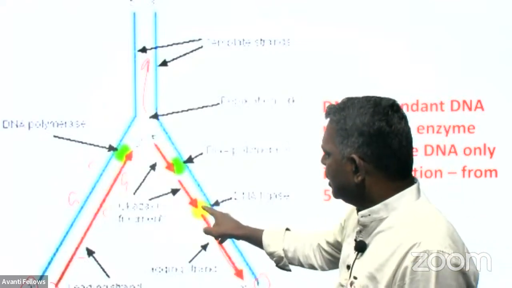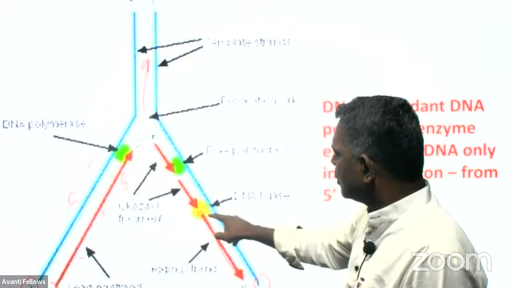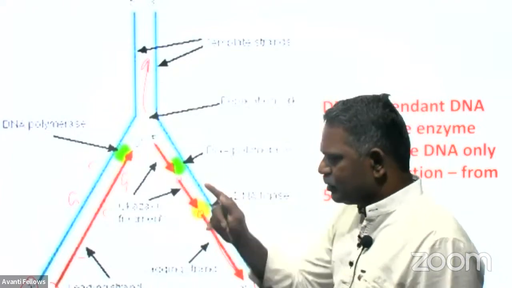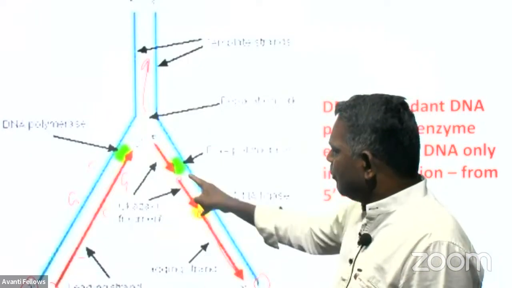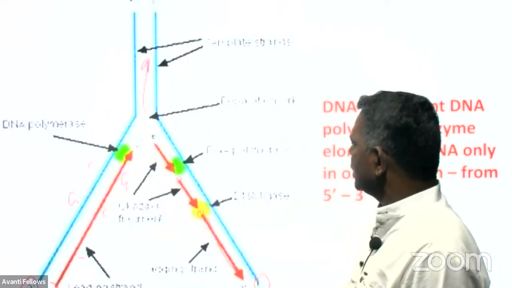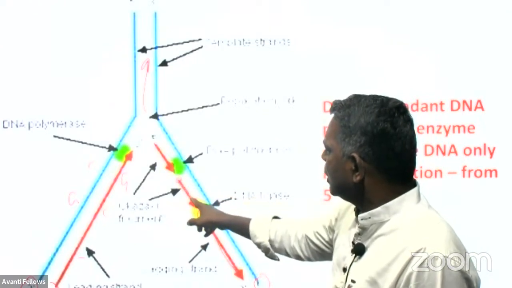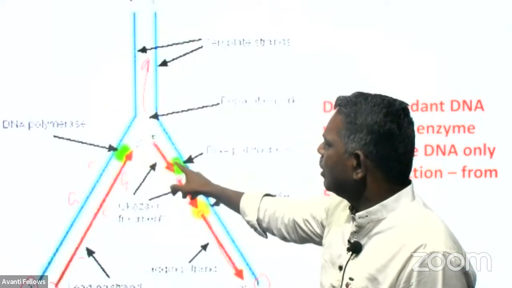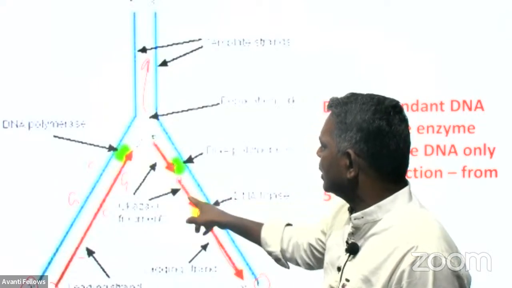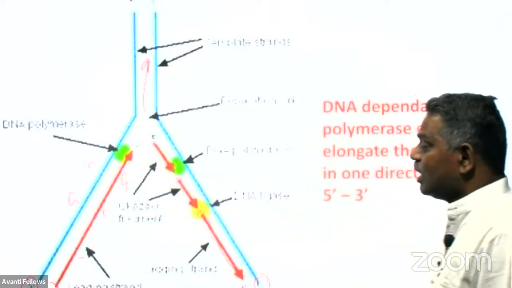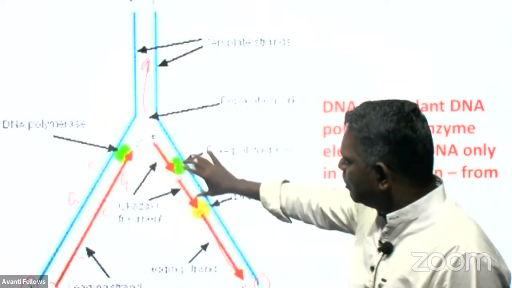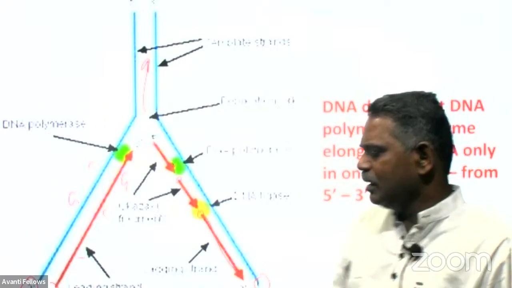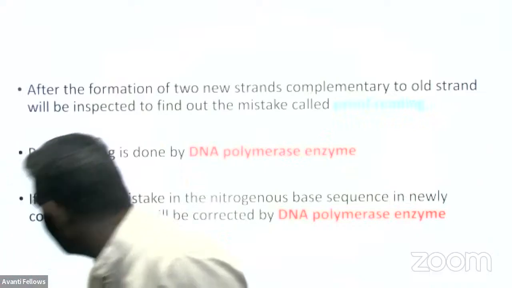And this is what you can say is the primer here. From this primer only it originates, and again a primer should be placed here. RNA primer only. It is a small length of RNA for attaching or binding the DNA polymerase enzyme, and from there it elongates. And this is another primer. From this primer it elongates, always from 5 prime to 3 prime direction, and produces small fragments. That only we call the Okazaki fragments, right? This is called the Okazaki fragments.